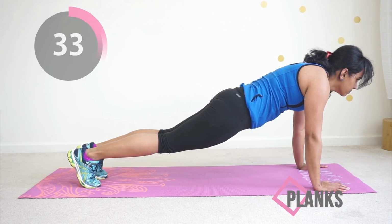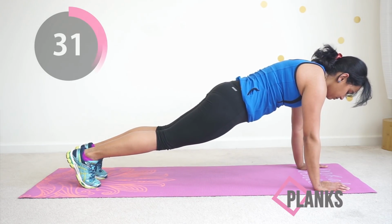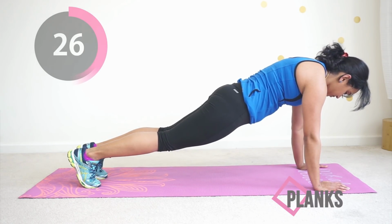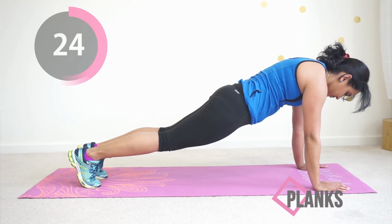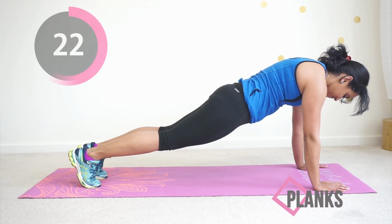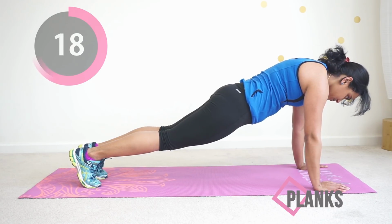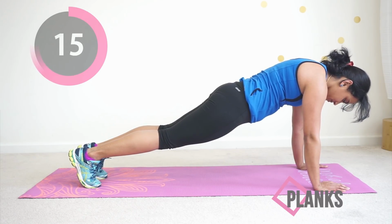Hold it. Hold it. You can do this. You are doing this. You've done this before. You can do it again. Just hang in there. You got this. It's your last move. Just a few more seconds.